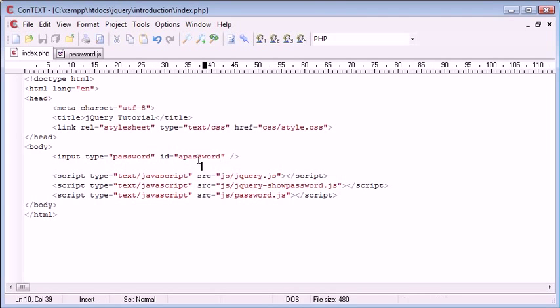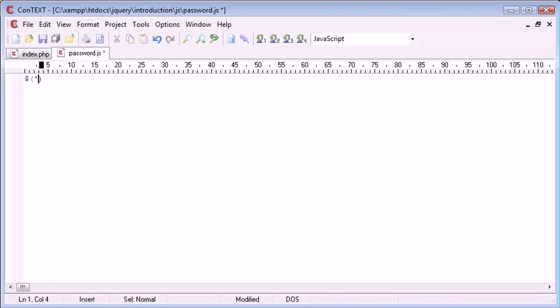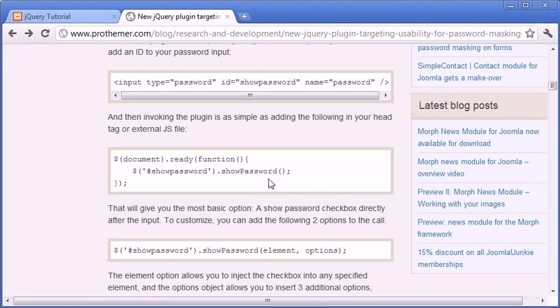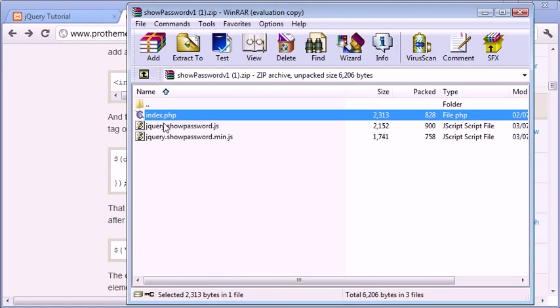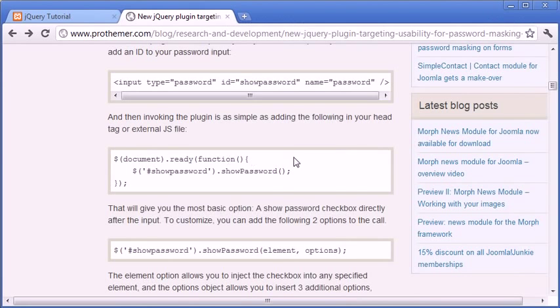Remember, our ID is password. So in here, when we create our selector, we want to choose password, and then the call for this plugin is showPassword. Now it's extremely important to note that jQuery, and JavaScript as well, is case sensitive, so we want to ensure that we use a capital P and a small s, exactly as stated here. And earlier I said that this index.php will provide a demo as well, so if you're not too sure, or the documentation's limited on the website and they do include a demo file, go ahead and open that demo file up and you'll be able to see all the relevant information there.